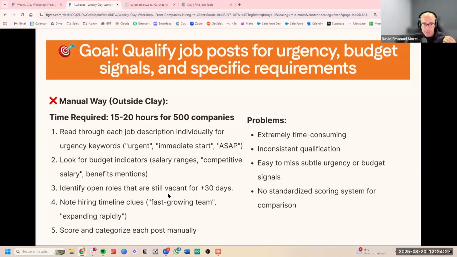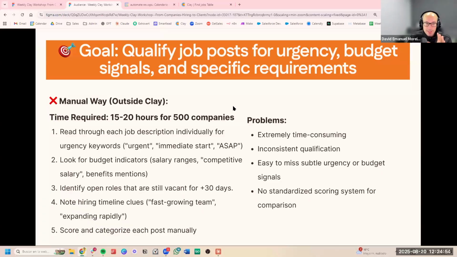This is a cool indicator because if a company has an active role and is not able to cover it, probably if you have a recruitment agency, you will be able to offer them a good solution if you have a specialization or already have candidates for that particular field. Then note hiring timeline clues like fast growing team, expanding rapidly, and you can score and categorize each post manually.